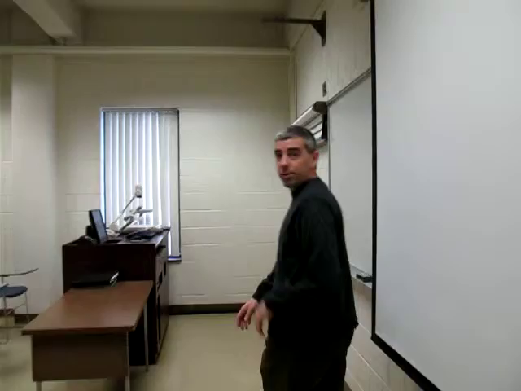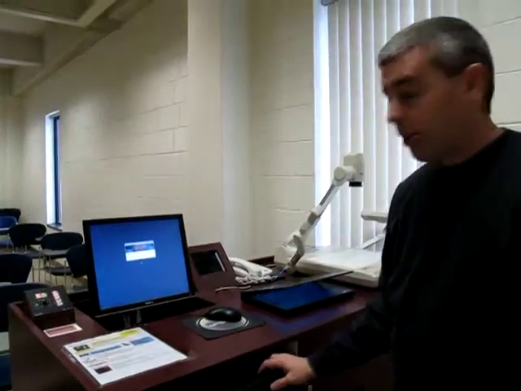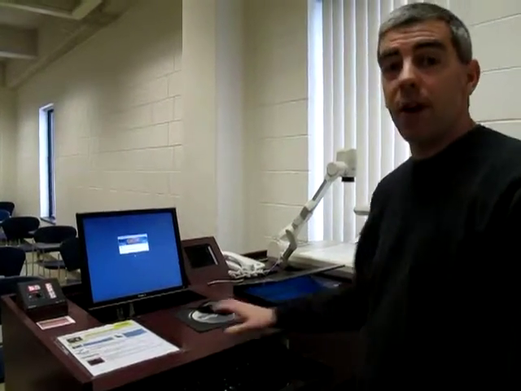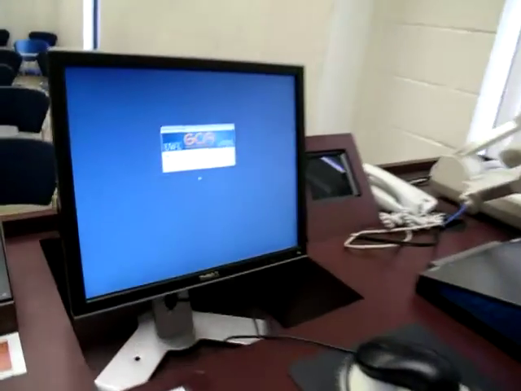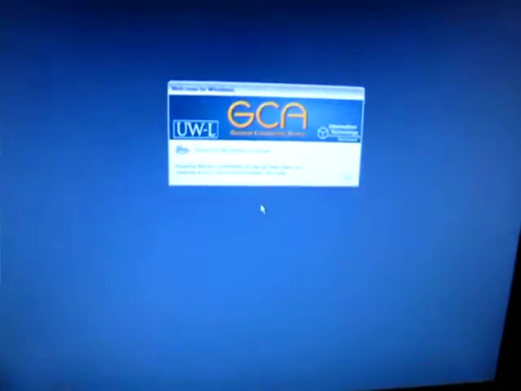So once I have the screen ready, and I have our system powered on, then I can come over here and start using the sources we have. I'm going to go ahead and log on to the computer. I'm just going to follow the directions that are on the screen here. I pulled out the keyboard tray. I'll hit Control-Alt-Delete to begin, just like it tells me.